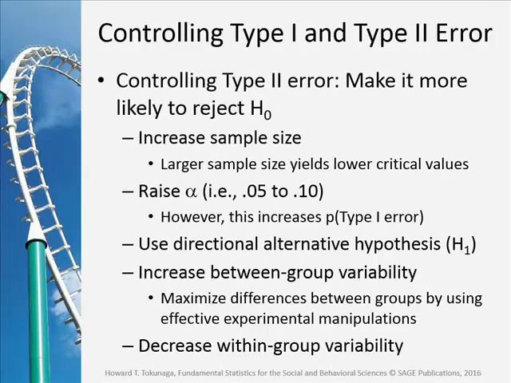What can we do? Best thing for type 2 error? Make it more likely to reject the null. Make it more likely to be able to see a difference. How can we do that? Easiest way for you guys is to raise the sample size. So back to the data set that we were doing earlier with Hampton, right? Looking at the SDA. That GSS has been around since 1974.